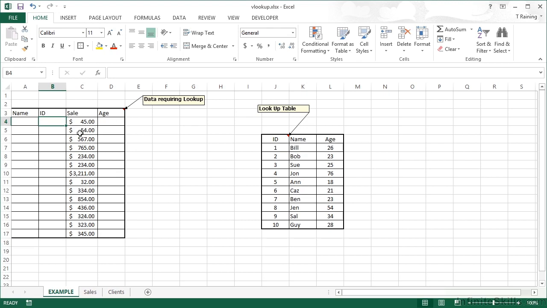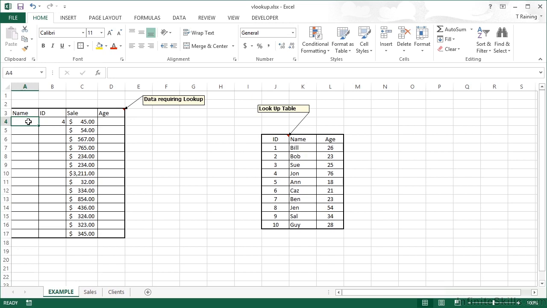And we're going to do that by entering the ID of a person, for example, 4, and then asking our lookup formulas to populate the name and the age based on the ID number 4, by going across to the lookup table over here, coming down the first column, finding a match for our ID 4, and then returning the name John into here and 76 into here. So our first step is a formula here that will take this ID number, go to my lookup table, and return me the name.